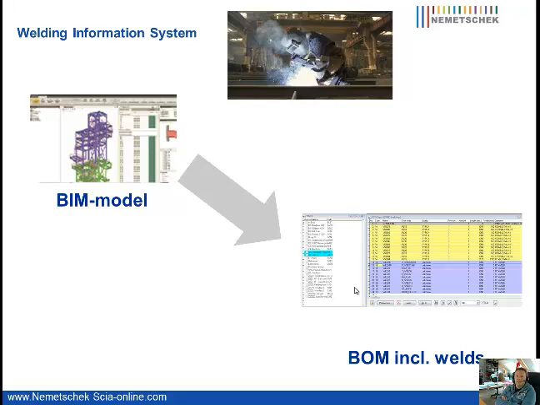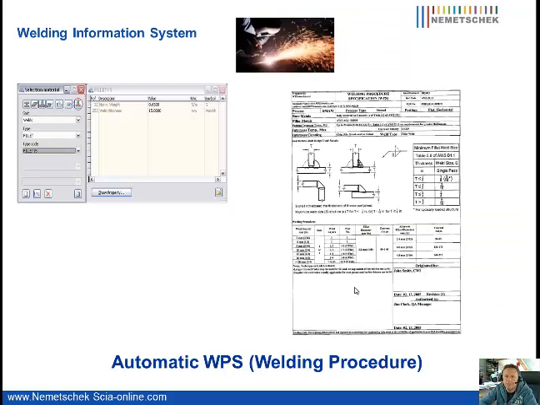Now, especially the welds are very interesting information because, as everybody knows, most time is consumed in welding and assembling. So we have in our system the welding information system, which helps you manage these very important activities in the process. Now, based on the information we have, based on the welding procedures you have available, automatically or semi-automatically, for each weld there will be added how to weld it in the welding procedure.